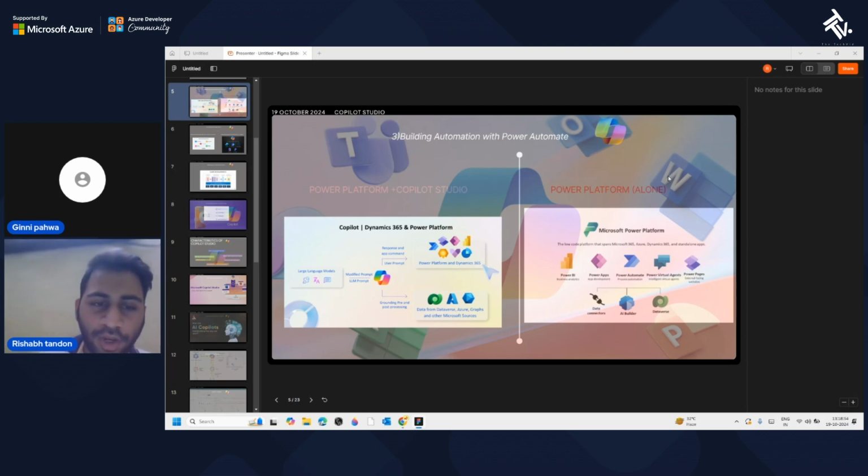When we talk about Power Platform with Copilot Studio, Copilot Studio works with Dynamics 365 and the Power Platform.